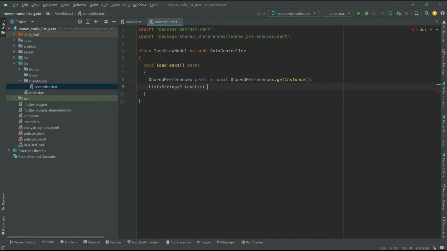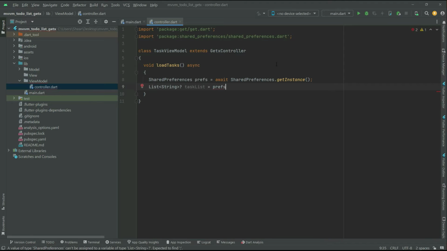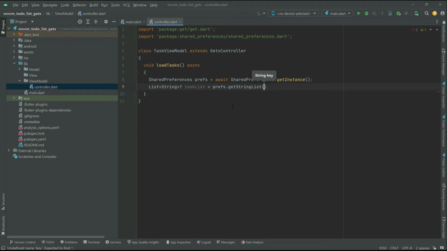So in here, let's store first. We will retrieve the list of the tasks that is stored right inside the SharedPreferences. So what I'll do is say prefs, because the instance for the SharedPreferences is right inside that. So we provide that, and then we say dot getStringList over here, and then we will provide the key. The key is going to be tasks over here.